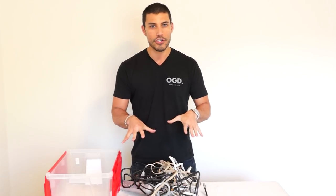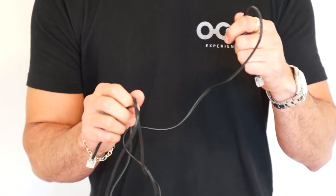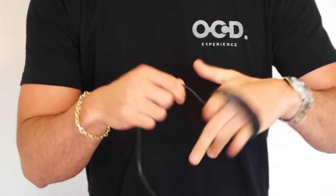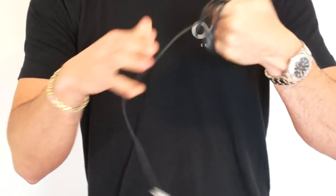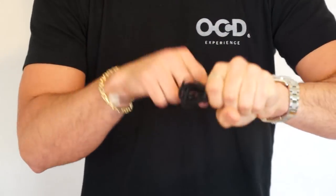Once you have the wires you're keeping, it's time to organize the wires. Very simple — you're going to want to take the wire and wrap it around your hand. Once you get to about a foot left, remove the wire from your hand, wrap it around itself until there's about two inches left, and snake the remaining part through.